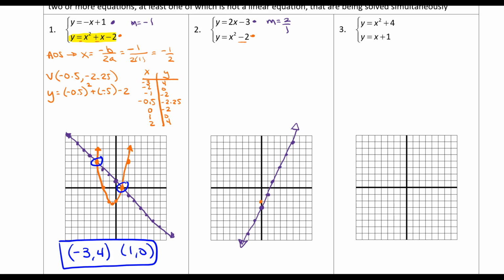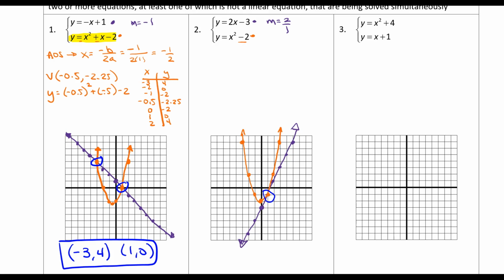So it starts at -2 right here, and again, this is why you want to be really careful to draw your line straight, because if it was crooked, that point might look like it's on the graph. And then we're going to go up 1 over 1, up 3 over 1, up 5 over 1. And same thing on the other side. Being very careful when we draw our quadratic not to intersect too many times, because there was only one point down here at the bottom where they intersected, and it was right here.